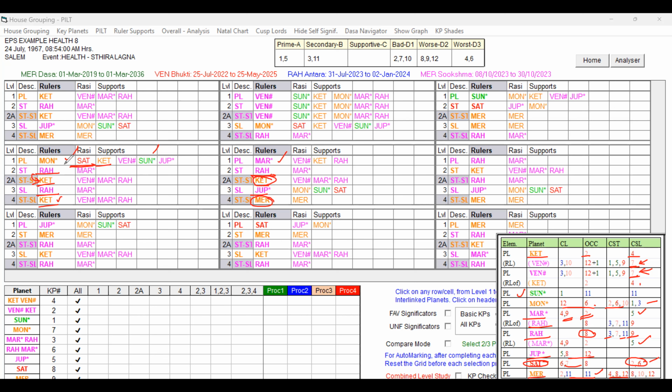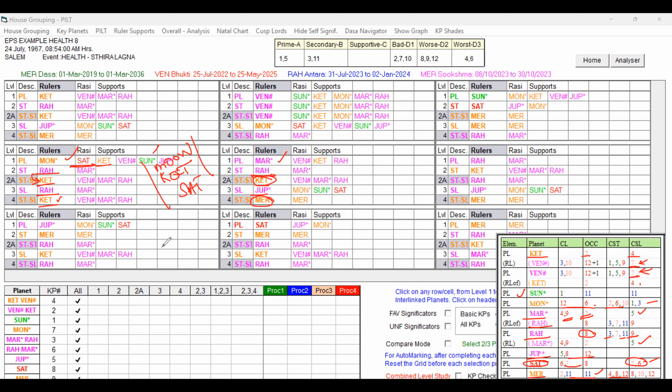So Lagna sublord planet is already having 6, 8, 12 because of the grouping. And in the sign of Saturn, having got all the unfavorable and supported by the Saturn, Rahu has got weakness, sublord also having got weakness, 2A level is Ketu. So unfavorable key planets strongly playing a role for the Lagna sublord are Ketu and moon influenced by the Saturn. These 3 planets are strongly influencing the Lagna sublord. I think you're able to understand.